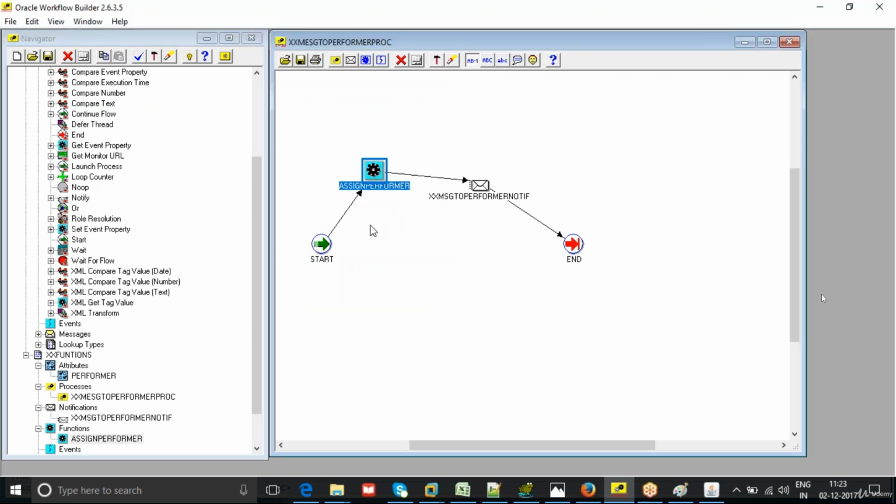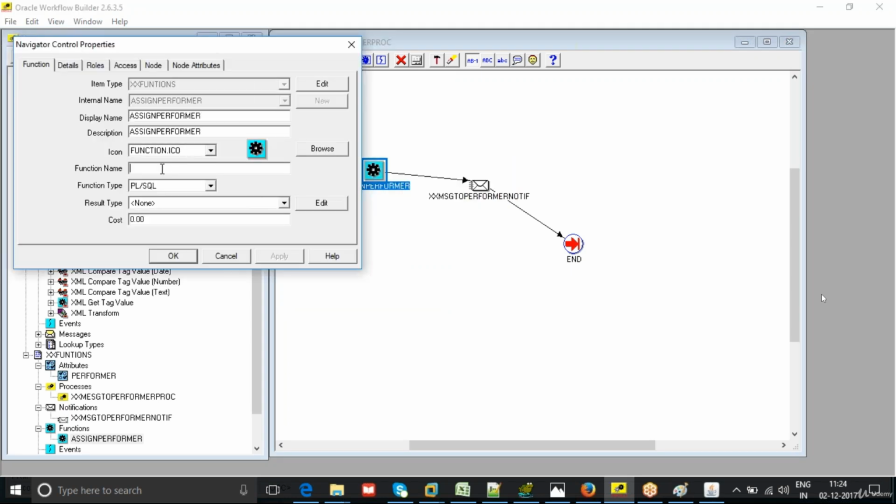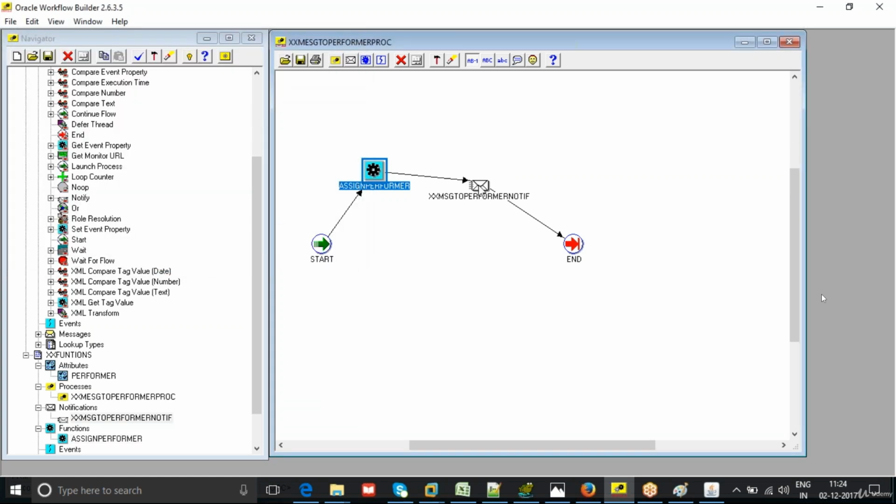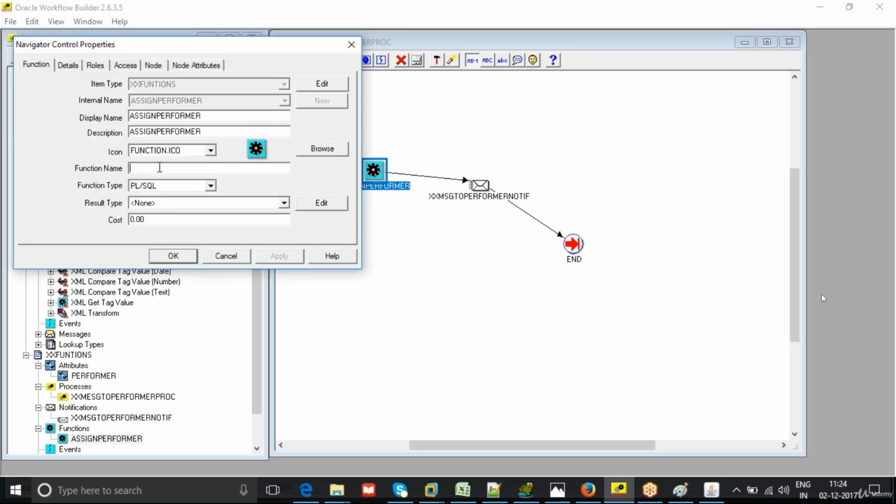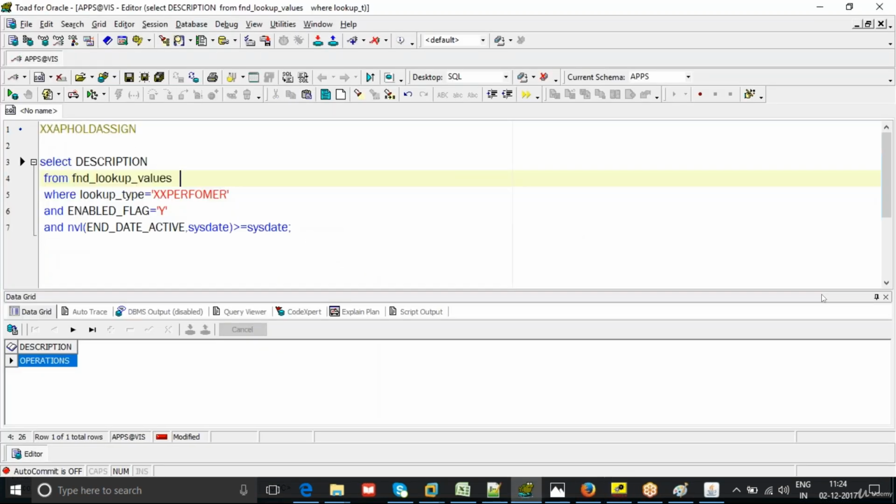Here, what we'll do is kick off the workflow. The workflow will go from here to here, through the transition, and whatever procedure is attached to this particular function name will be executed. Then it immediately goes to the notification. That is your requirement now. So here we have not implemented any procedure, right? Now we will implement that.